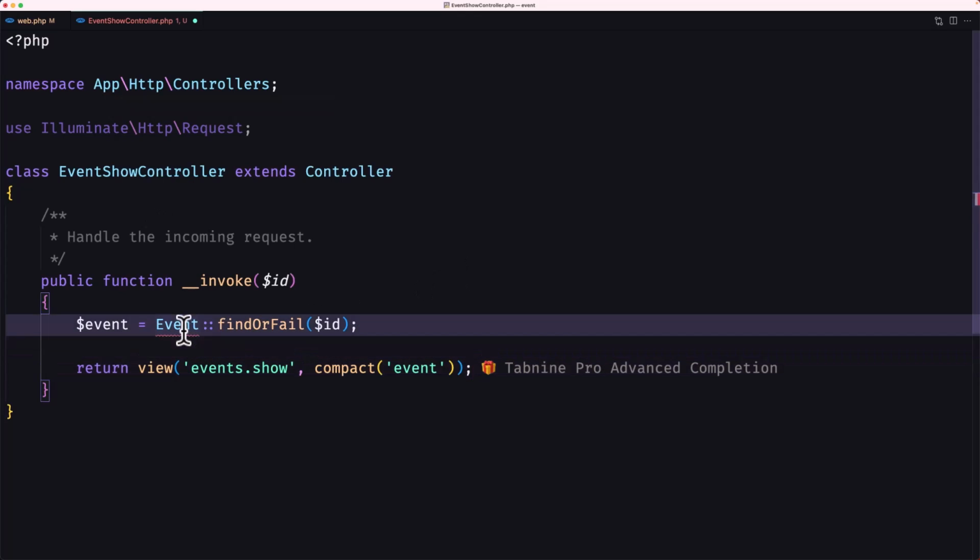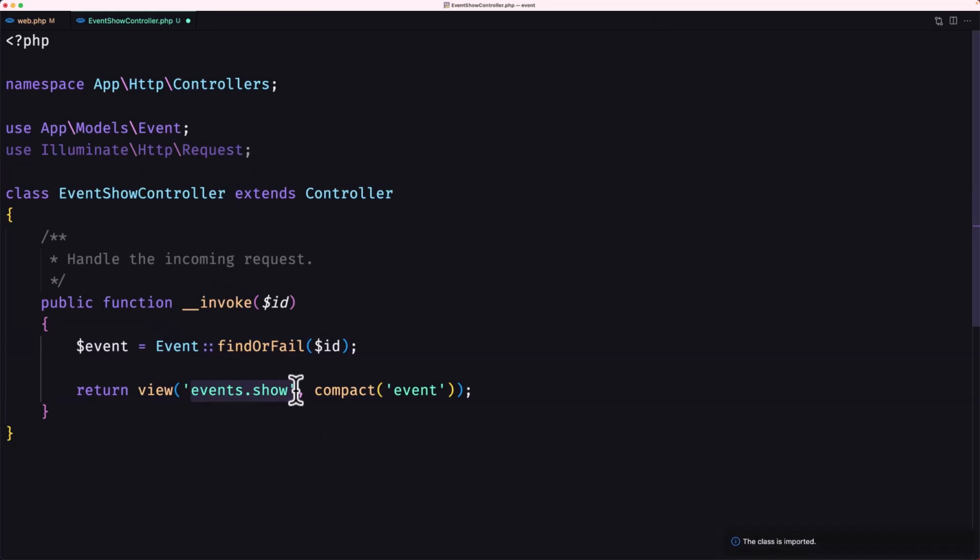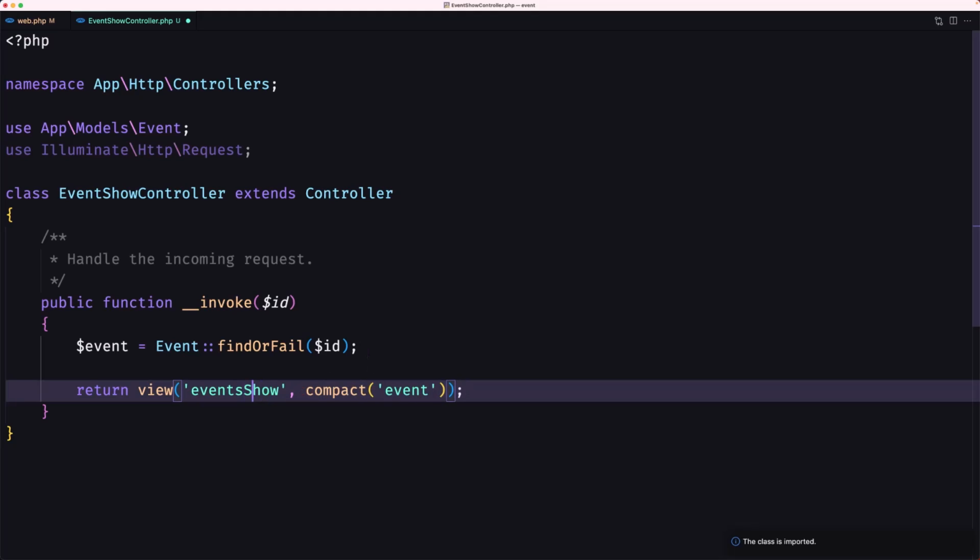So first let's import this Event from App\Models\Event, and let's create this events show page. I'm going to say events.show like this.